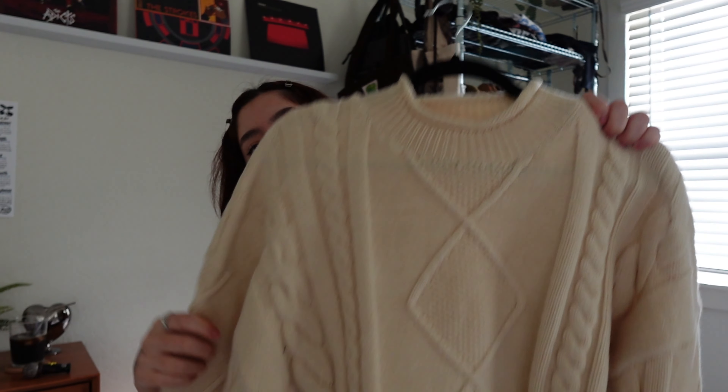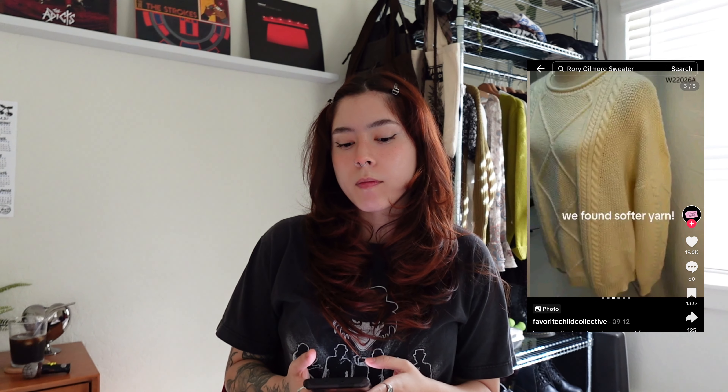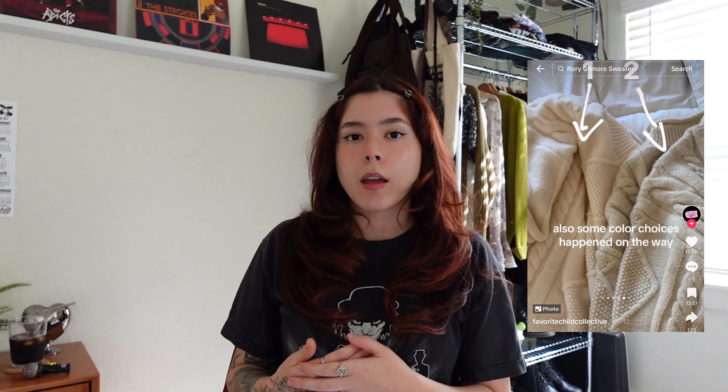Lastly, I forgot to mention one item I purchased online — it is the Rory Gilmore sweater. It is the closest replica I have ever found. She's soft, she's knitted, they got the collar right, the length correct. Bonus points: it's a small business that does smaller batches. I feel better about myself for purchasing from them, despite my other fast fashion purchases. The brand is called Favorite Child and I highly recommend them — I'll link them down below. The sweater might be sold out, so you can probably get on the email list, but I'm super excited to wear it once it starts cooling off.